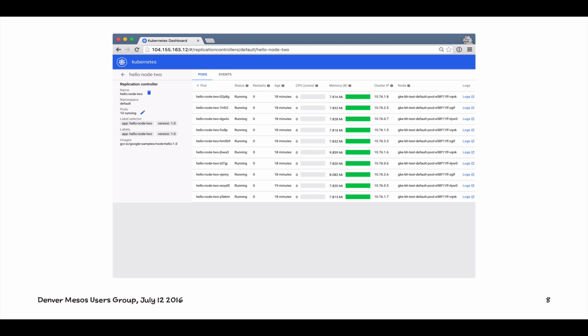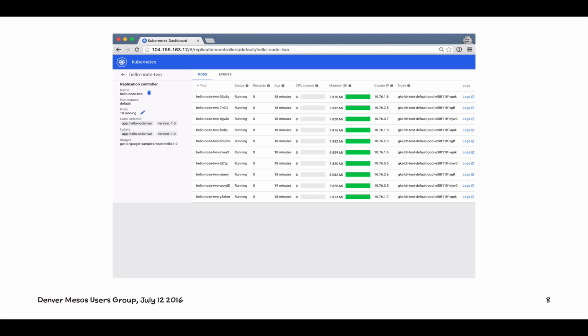Now in Kubernetes, we have something called kubeui. And kubeui, I have to admit, is not as good as Marathon's UI. This is basically all you get. You can look at logs, you can see memory and CPU usage. You don't get a great overall picture of the system. This is one of the detail views, so I'm not exactly comparing apples to apples here.